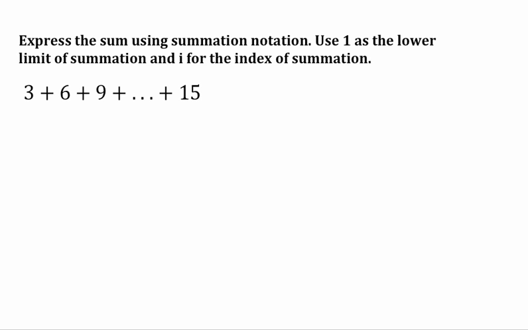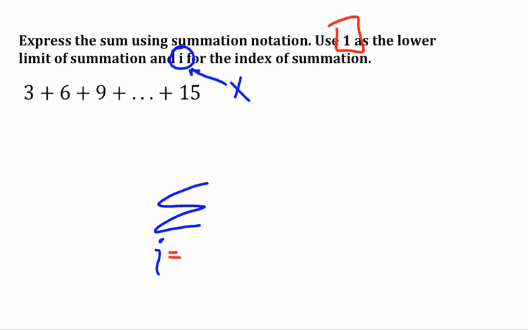Remember this i thing that so many of us have problems with, it's just a variable. So we can use x if we want to, except for the fact that directions tell us i. What you're really ultimately doing, guys, is trying to make this one problem look like 6, 7, and 8 on your review with the lovely summation sign. You know me, I don't make them very well, but that's my summation sign. And because we want i as the index of summation and 1 as the lower limit of summation, that gets us started.